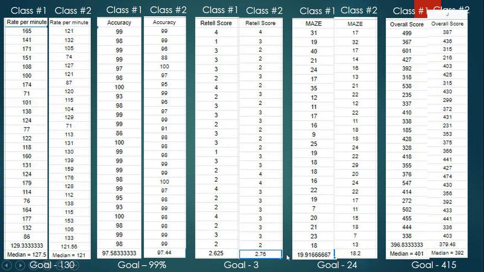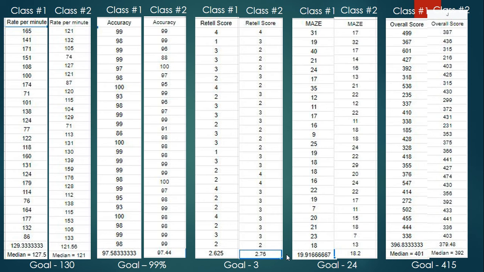At the bottom though, I have my goals. The goal is for the end of the year. So as you can see with my one class, their average almost made the goal when it comes to fluency. So that kind of just reassured me that I don't think that that's something that they should be focusing on. My accuracy as well, as you can see, almost both classes were at 98%. And that was their goal for the beginning of the year. And it's going to be at 99% as their goal for the end of the year. So I'm not really concerned about that as much.